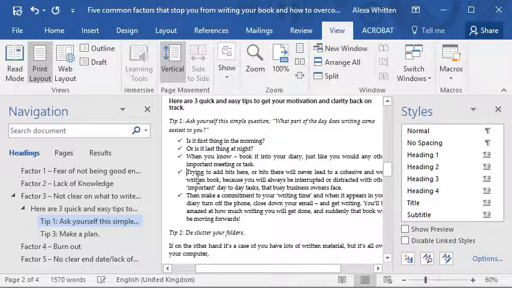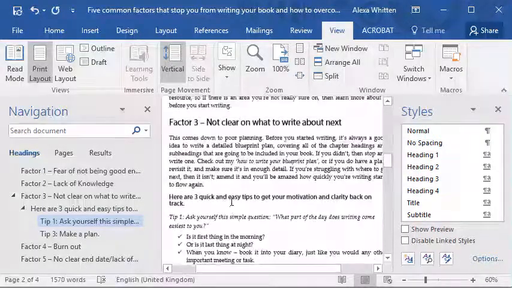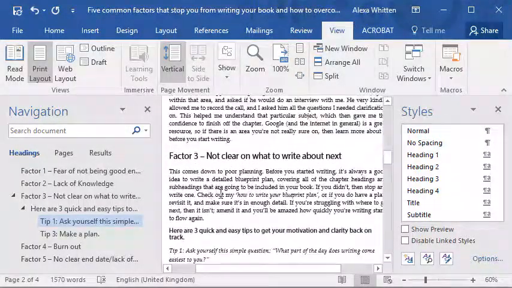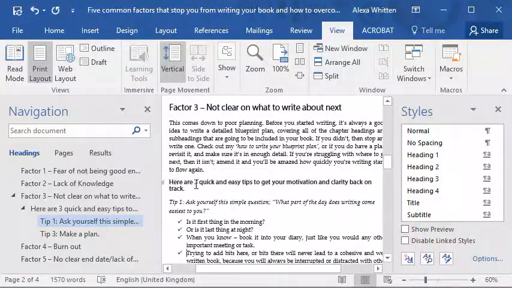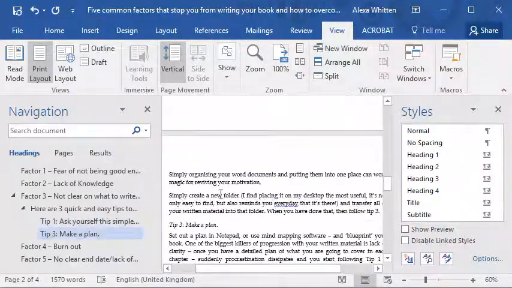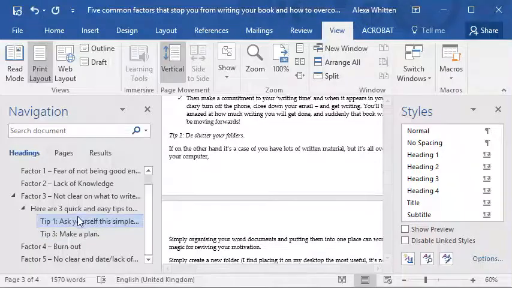It's really, really handy. So if you go back now, that section has now been moved without you having to copy and paste. And it's moved it all for you into that section. So now you can see exactly where that all is.